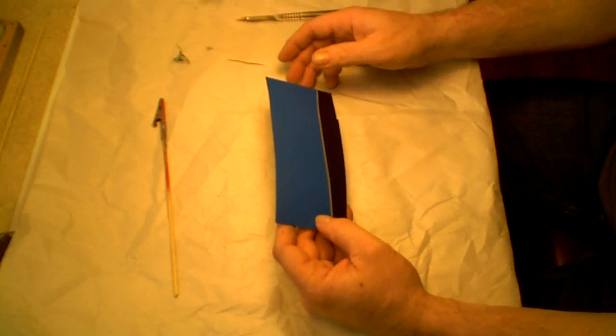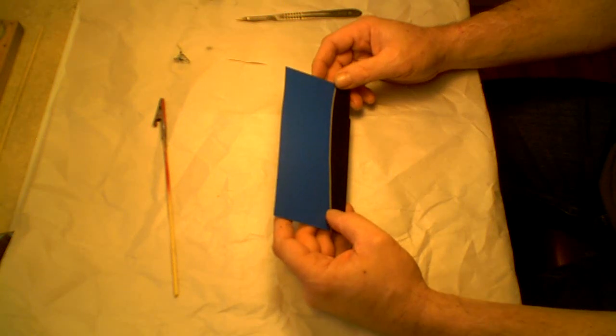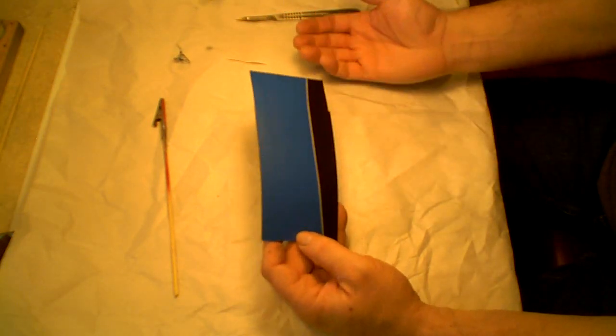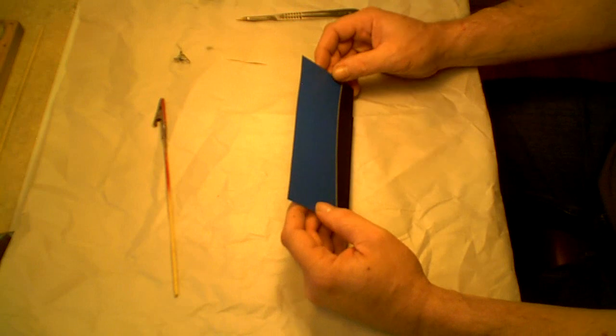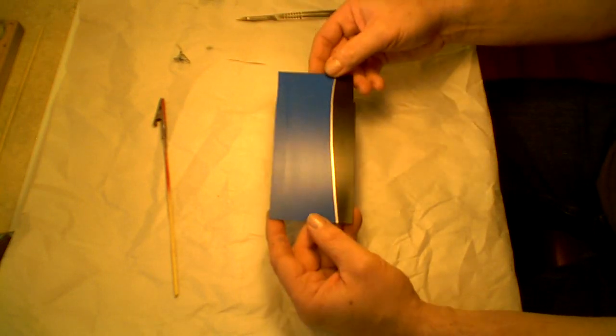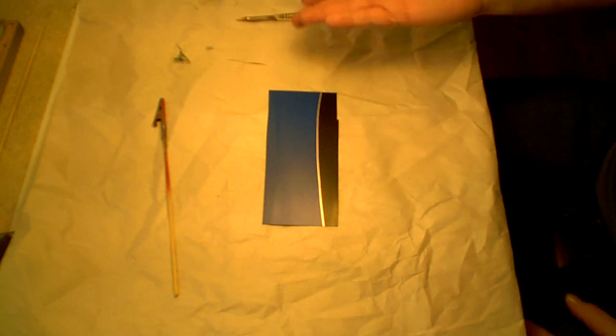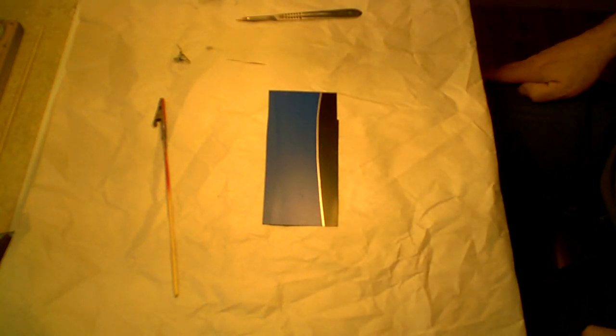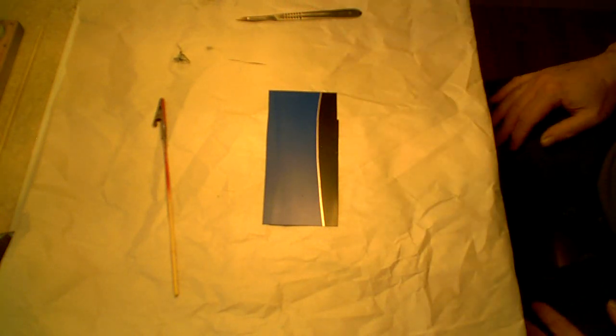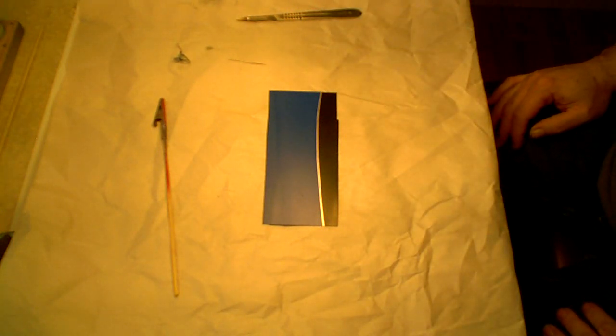Chances are that when I do the car, I'm gonna take a lot more time between colors and let them flash out and dry a lot longer. If they didn't peel off here, then it's definitely gonna work on the car. So the next step - let this cure up and dry until I don't really smell anything coming off it. It smells dry, so to speak. Then I'm gonna hit it with a couple different clear coats and see how that comes out. Stay tuned.